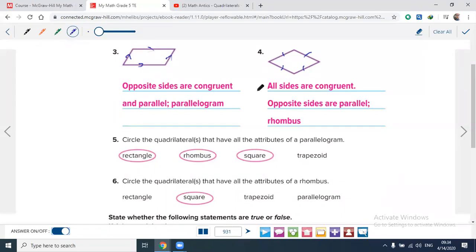Mister, what is the rhombus shape? Just like this hammer, number 4 has all sides congruent and the opposite sides parallel. All sides congruent like this, all sides the same, and each pair of opposite sides parallel. This is called the rhombus, as you see. Mister, I didn't understand. Its sides are equal like a square, but a square has 4 right angles. Is it clear? Okay.